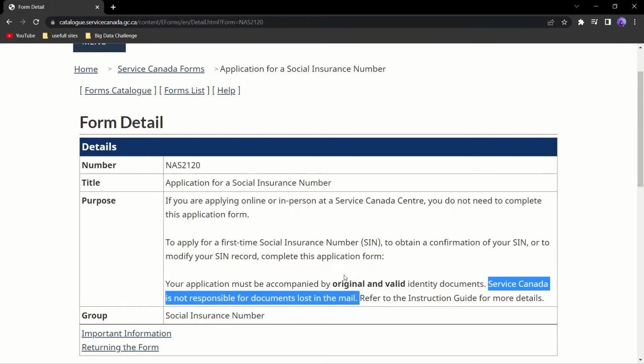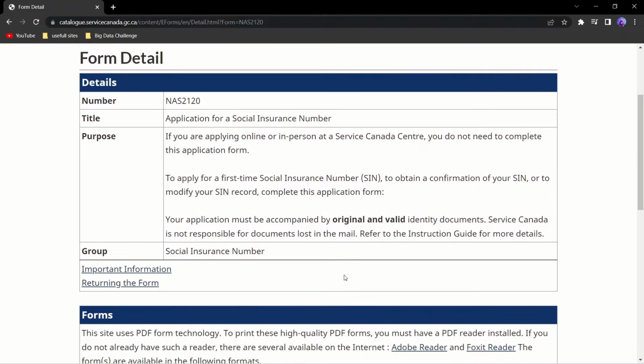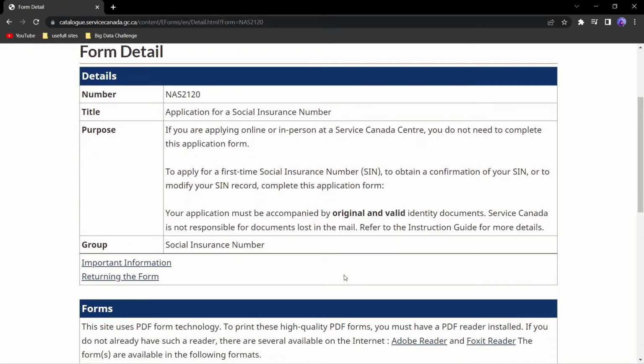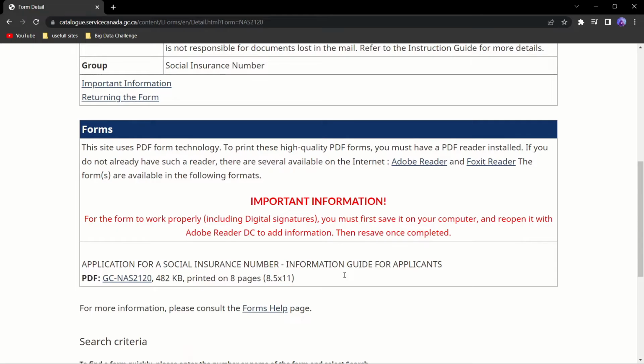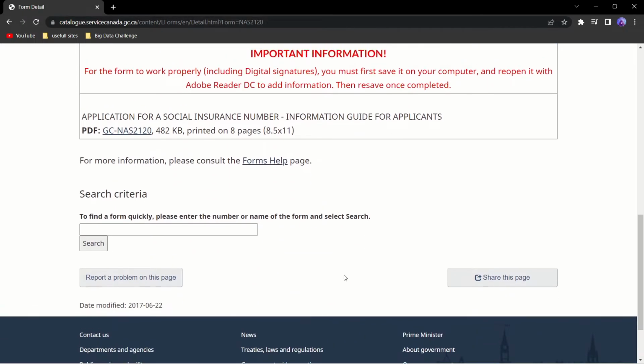So now you know the reason that I am saying this. In case your courier is misplaced, or your documents are misplaced, damaged, or something like that, they are not responsible. But I'll still give you an overview.